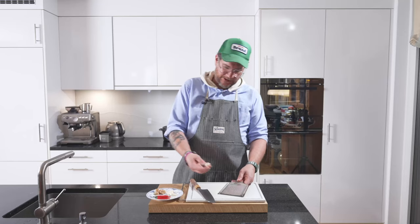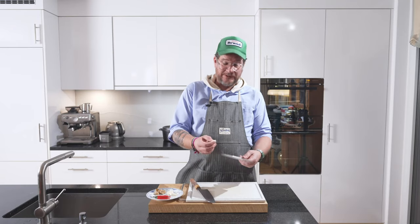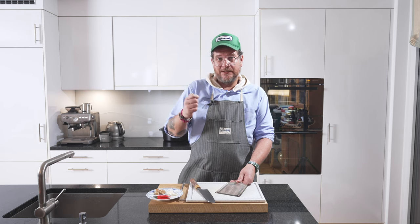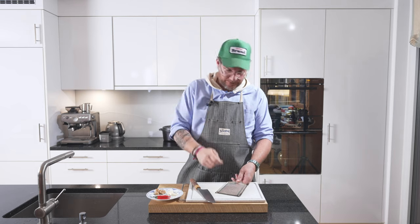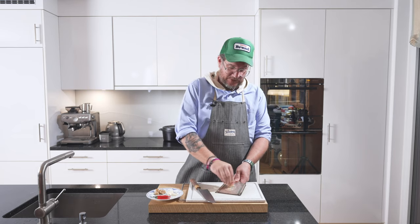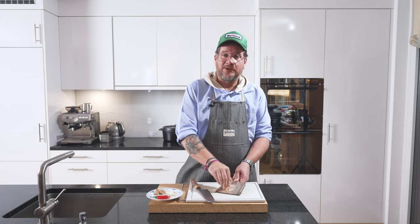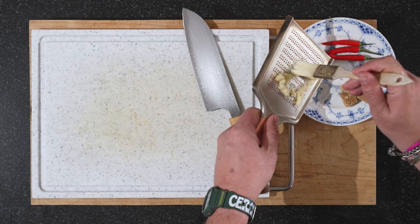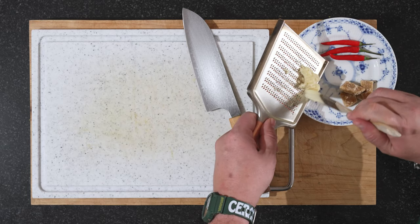Let's start with the garlic, and as always, I prefer to grate it on one of these Japanese graters. Originally, it's done in a mortar. So you put in the chili and the garlic and you pound it. And then you choose how fine you want your paste. But I'm just gonna grate the garlic and we're gonna chop the chili quite fine. So that's done. We'll scrape it off here. Keep everything on the plate.